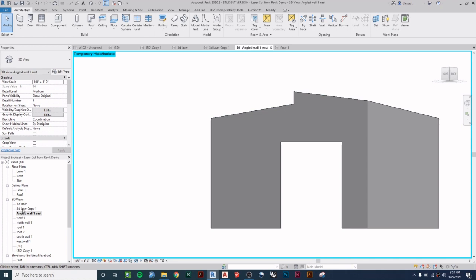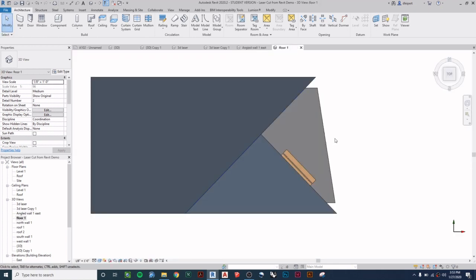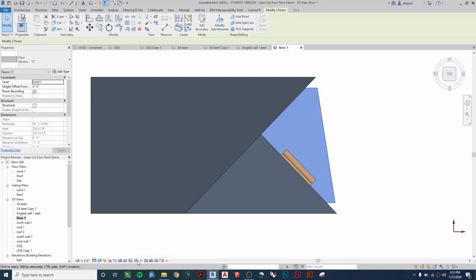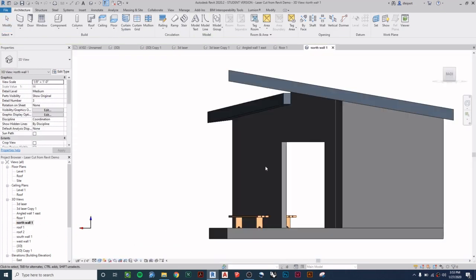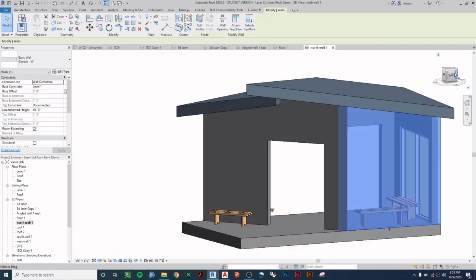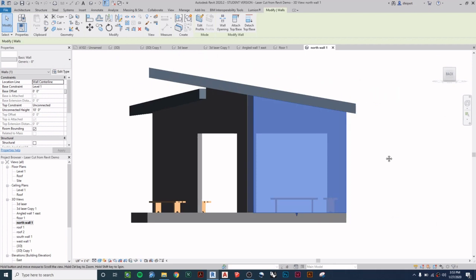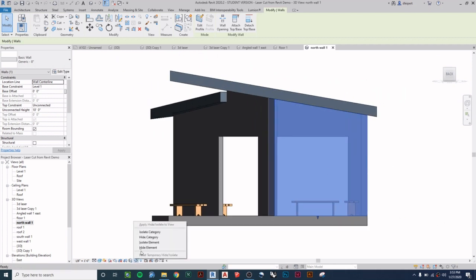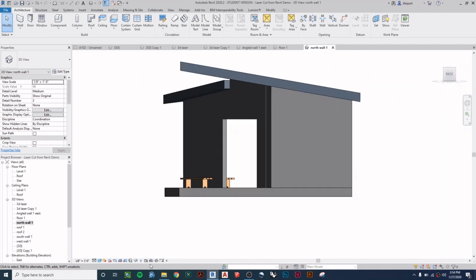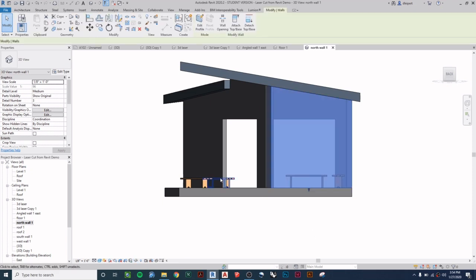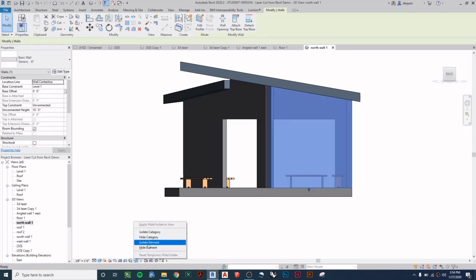I'm going to do the same thing going to my floor. And with the floor, I can say isolate element in this case, since I only have one floor. For my north wall, I need to make sure I find a view. So this is the north wall. This is the very far north one. And in Revit, by default, the back view is the north view. And so here I want to isolate this category as well. And I need to note that this north wall, I want the inner edge here because this other edge belongs to the angled wall. And so I just need to note that mentally, or I could write it down. And so this wall right here, I want to isolate elements.